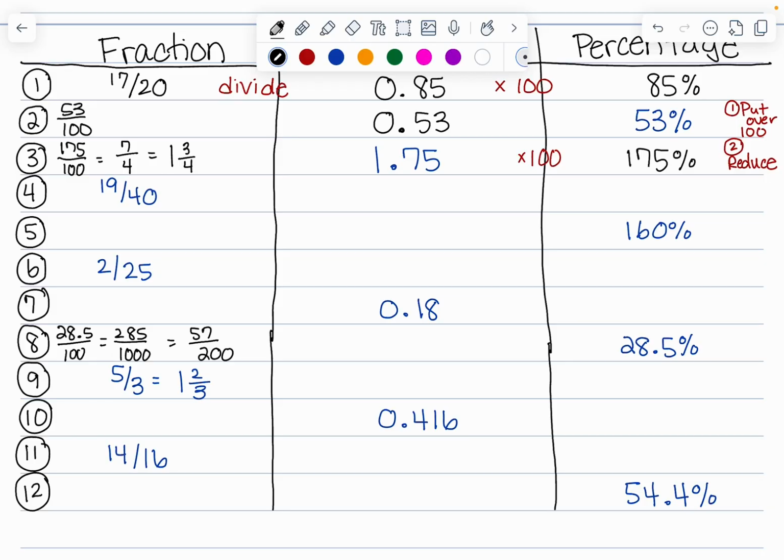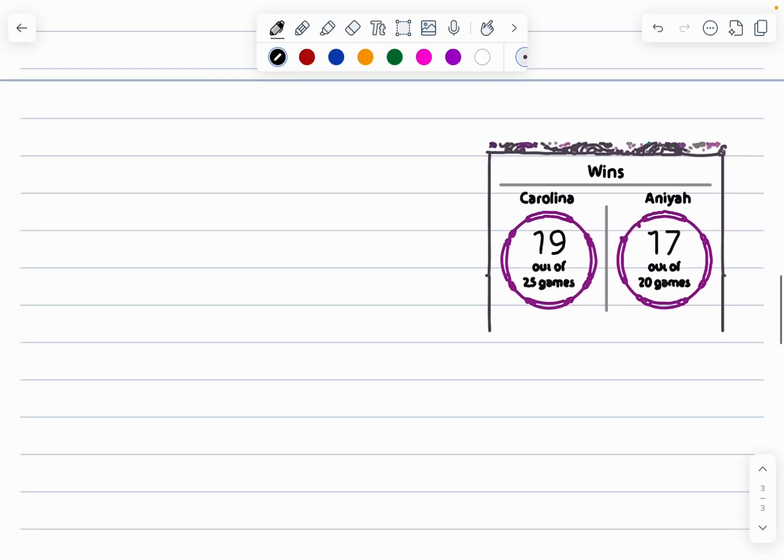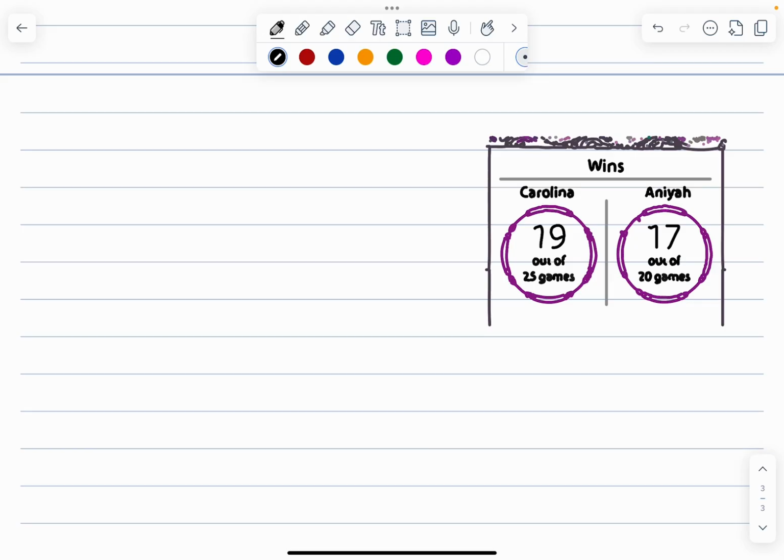So now, third sheet of paper. We're going to look at 6 problems where we have different values given to us and different methods we can do to solve them, okay? So we have our conversion. You can always use your conversion. Problem 1. I want us to find the percent that Carolina won. You do not have to put that little chart that's on the right on your paper, okay? You can if you want to, you don't have to.